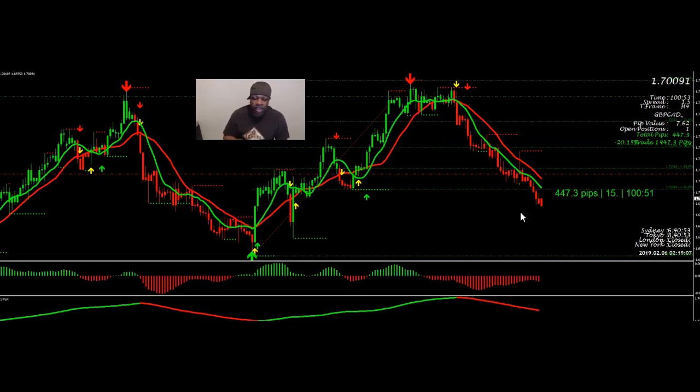But anyway, the point is that I want to show you guys the trades that you can take using our triple arrow system. It's extremely simple, especially when you're using the 4-hour charts. Here's the reason why. As you can see right here, this is a live trade. This is the GBP CAD. This is the 4-hour chart.